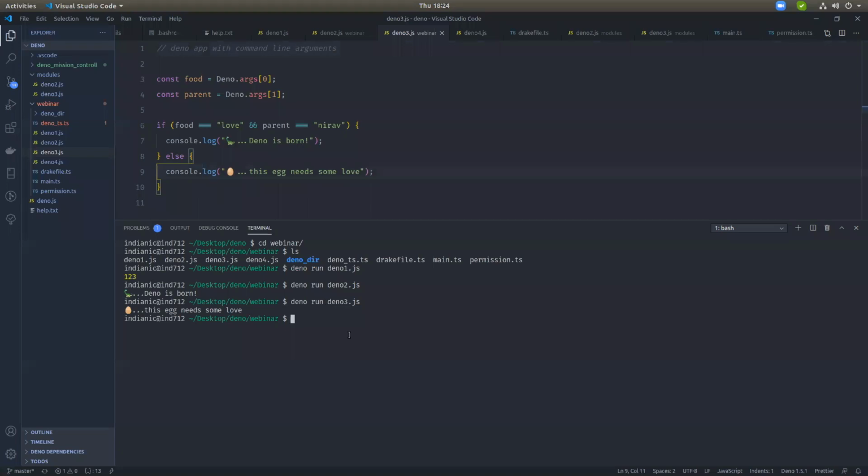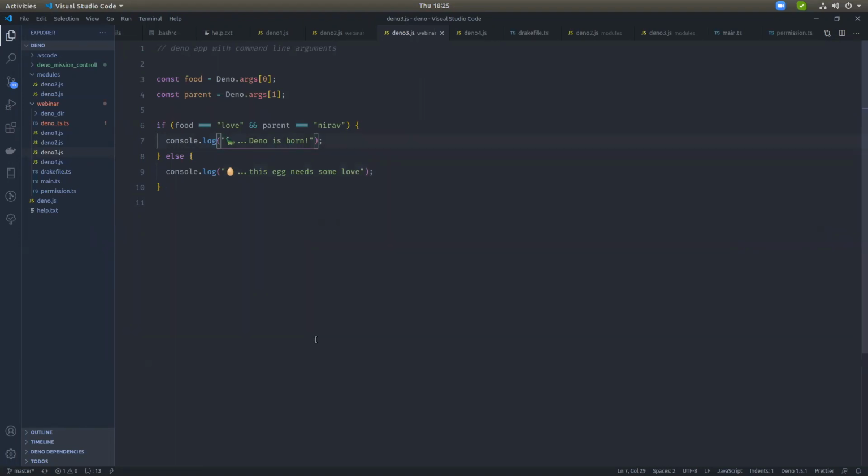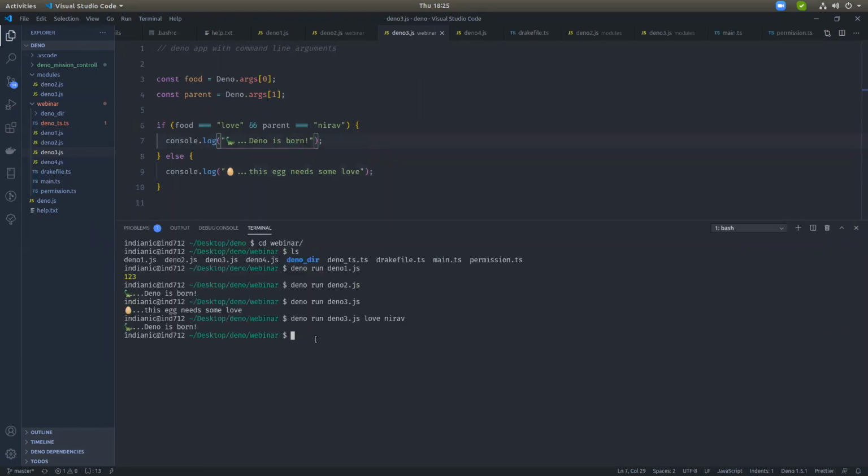If I pass love and neither, it will fetch this parameter from the command prompt and execute that Deno is born. So this is just a very simple Deno program to show how we can run a simple Deno program.